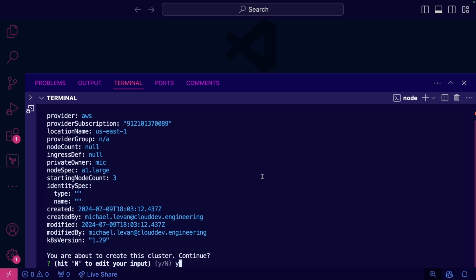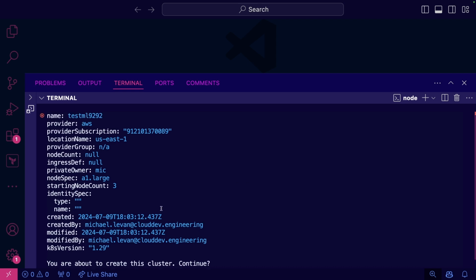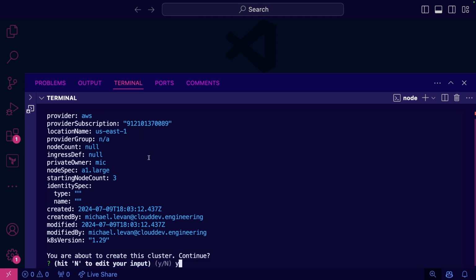And again, same thing for Azure. You have one command. It's vendor neutral. The options are, of course, going to be different. Like, for example, the provider is going to be Azure, not AWS. The region name is going to look a little bit different. Instead of US East 1, it's going to say, I think it's East US or US East. But other than that, the process is totally the same.